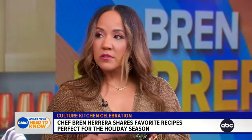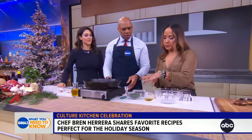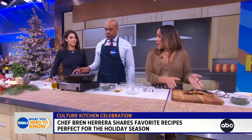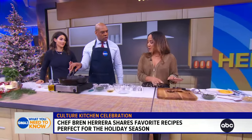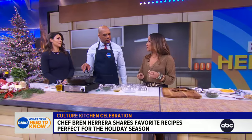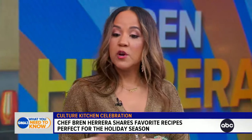So what's the sauce? Tell us the secret to the sauce here. So the sauce is the mint and the parsley. But what I want you to do when you're cooking meat at home, let it rest for a few minutes. Don't cut it right away. Let it rest. That continues cooking inside. Why not cut it right away? Because you want the internal temperature to get to a point. For medium rare, you want it at about 135. For medium, about 145. Removing it from the skillet on time and resting it allows the cooking process to happen inside. So while that's resting, we're going to dump in all this stuff.